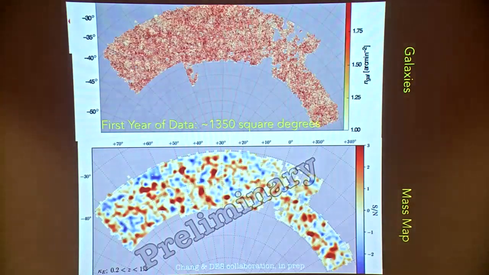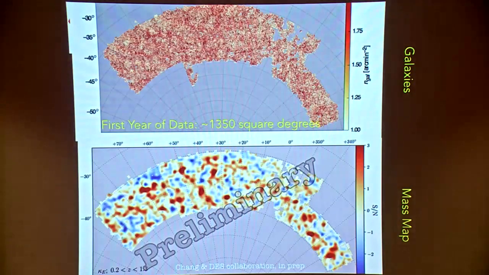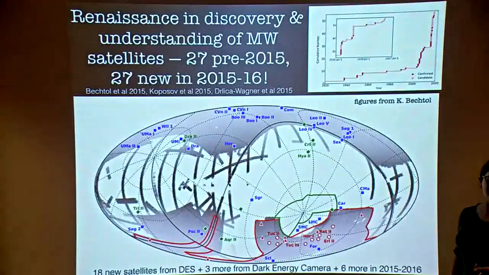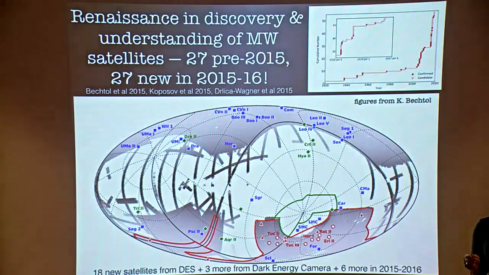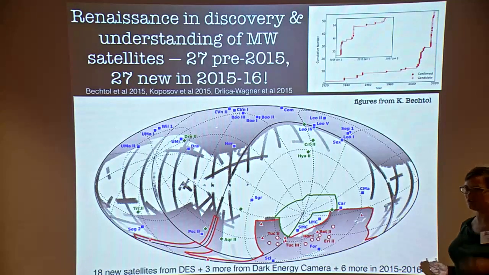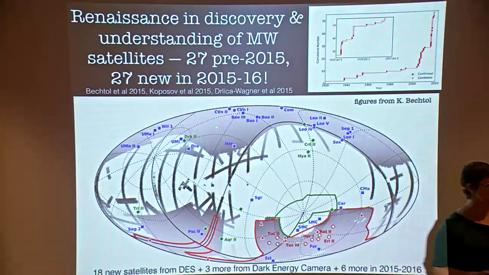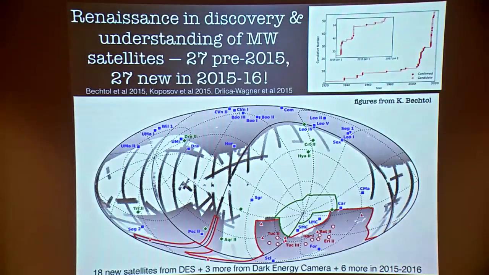It's quite cool. I want to take a 1-minute diversion and tell you about one of the other really exciting things we've done with the Dark Energy Survey. This has been this amazing renaissance in the discovery of tiny little galaxies that are orbiting our own Milky Way. So we call these guys dwarf galaxies. You might have heard of 2 galaxies that orbit the Milky Way. If any of you have been to the southern hemisphere, there's 2 you can see, the Large Magellanic Cloud and the Small Magellanic Cloud. In the southern sky, you can look up and see those objects, but those are the 2 largest ones.